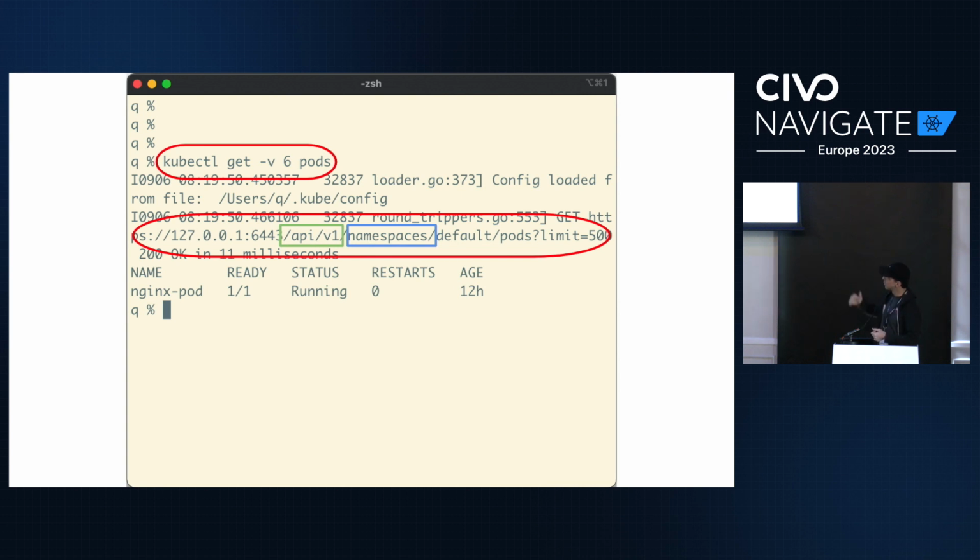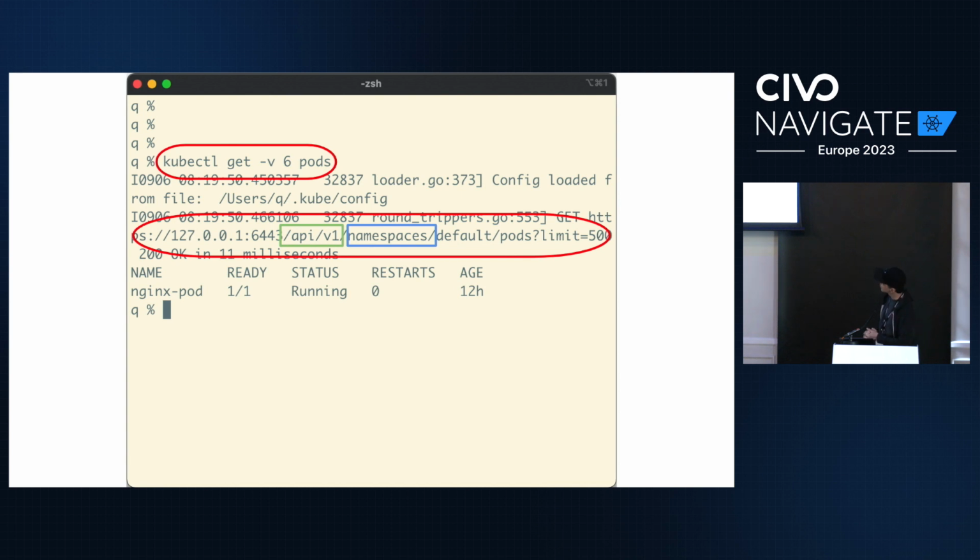There are a number of different levels for the verbose mode in kubectl. If you use level 6, you're going to get a lot of logs, including the API calls that are made. This is an example of the get pods command, and we see that it makes one API call.